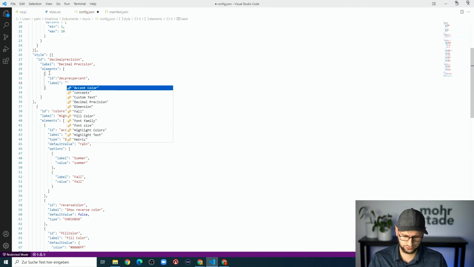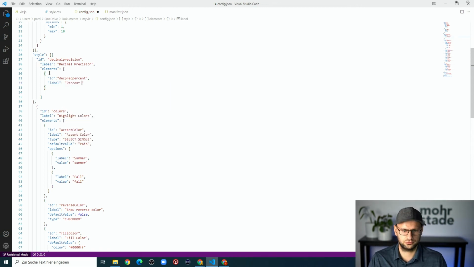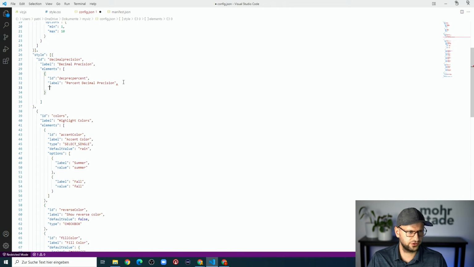We name it percent decimal precision. And we need to have a default value. Default value, which should be 1. Let's say, or maybe for percentages, I think I would make it 0.